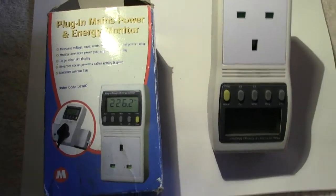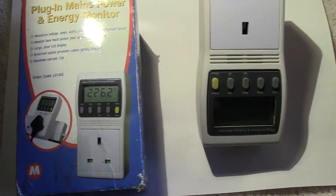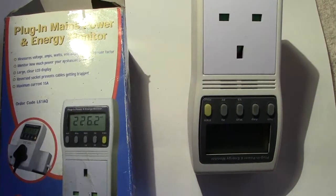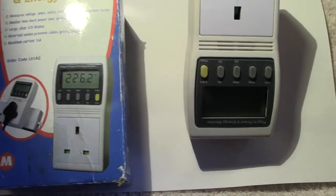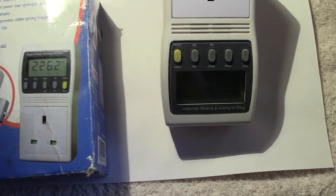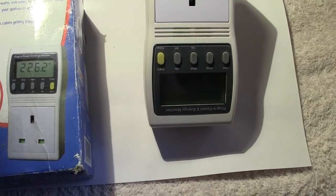Today I thought I'd have a little break from lamps that I normally put up, although you will see a lamp in this little video. I thought what I'd do is show you a piece of equipment which I picked up some time ago. In fact, I got two of them, so it was easy to show you one and the other one which is being used.